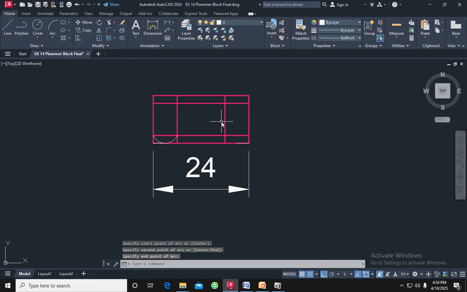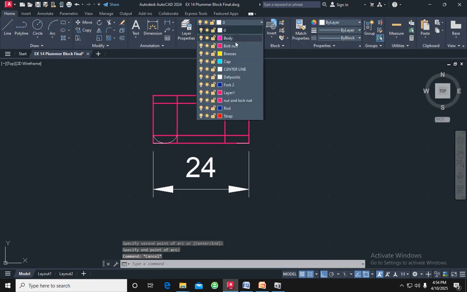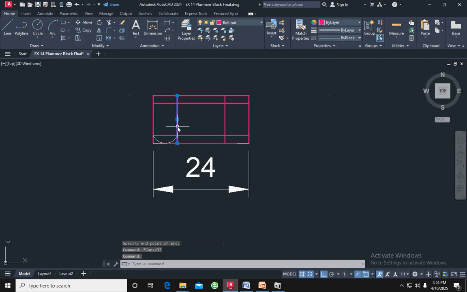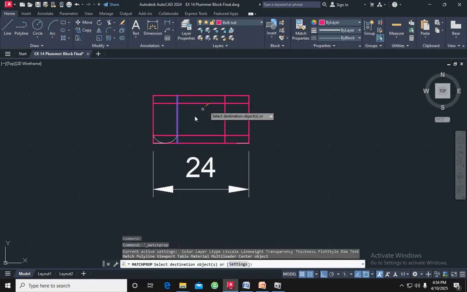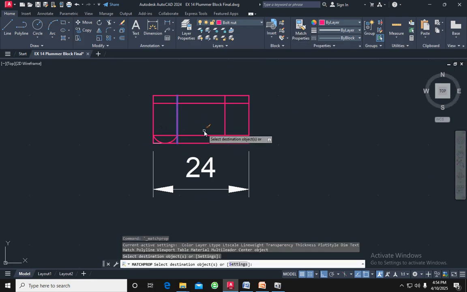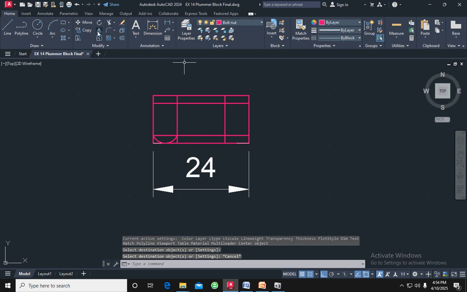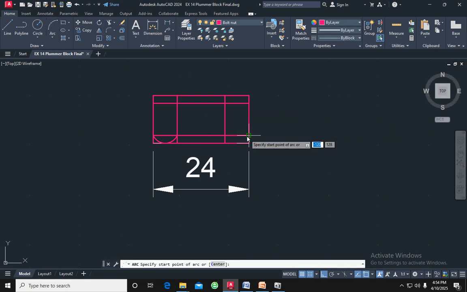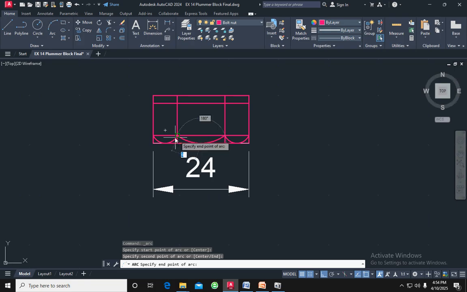Here we want to change the layer to the bolt nut layer, so we apply match properties. Similarly, click this point, this point and this point. Same way we draw an arc from this point and this point, enter.